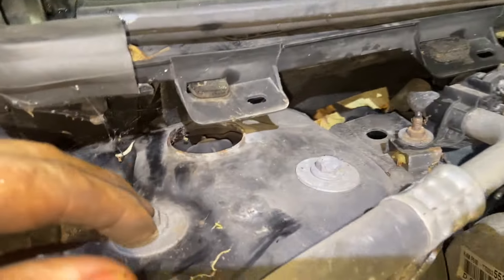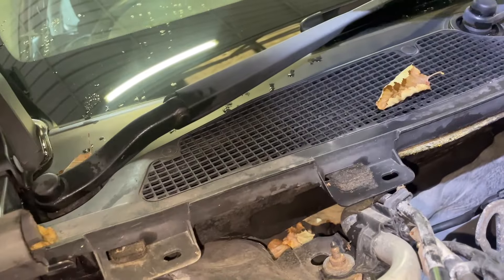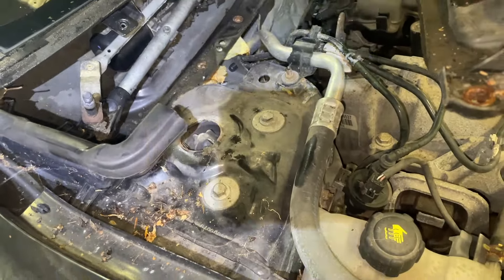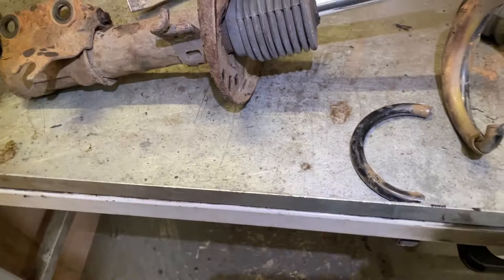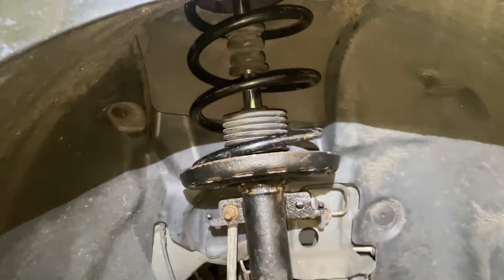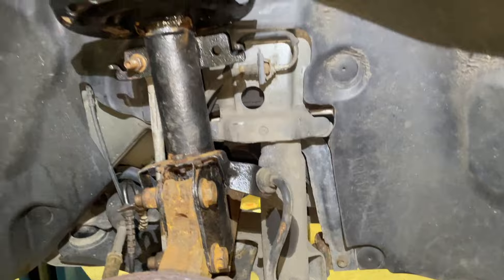Those are off now but that's really annoying - two of the three top bolts are accessible but one is buried down there, which means I've got to take the scuttle off and the windscreen wipers. Didn't expect that, but what can you do - it's a £400 car. So I've got access to all three bolts now. Let's take the coil off. There's the disassembled spring and there's our broken bit. Strange these days you get more broken springs than shock absorbers. The strut was very rusty so I blasted off all the surface rust with a wire brush and Hammerited it. That was a mission but we now have a new spring. Not my favourite job, but it's all done now.